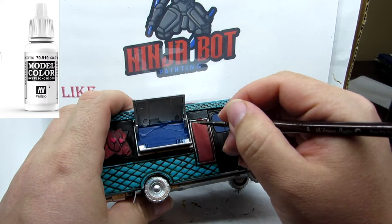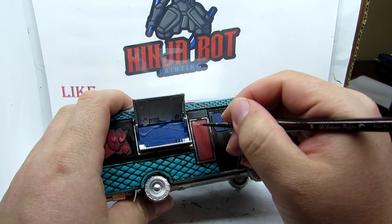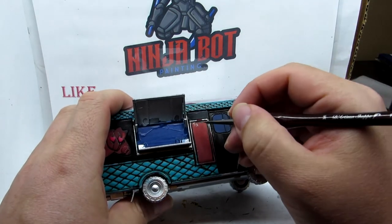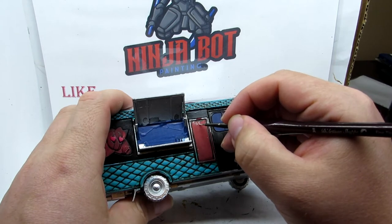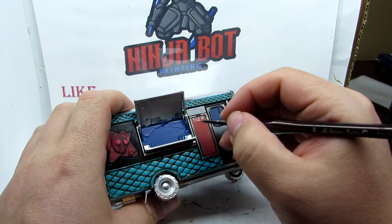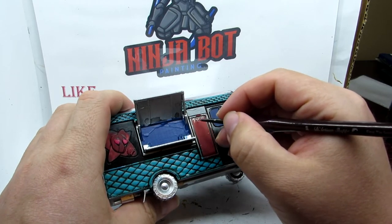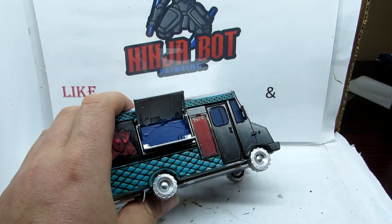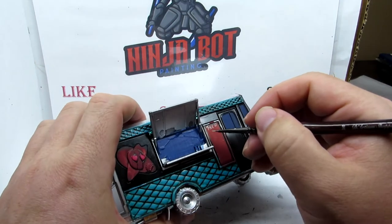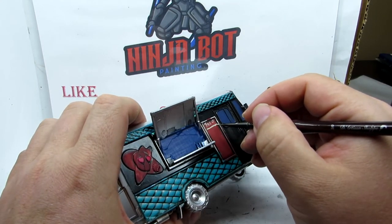While I was waiting for that to dry, I decided to go ahead and start working on the menu plate here. One of the best ways I found to do this is to gently make mostly downward strokes roughly in the shape of what you're looking for. Since this is going to be Deadpool's taco truck, if I end up with kind of messy letters, it's going to be fine. As you get that first bit of layer down, make sure your paint is the appropriate level of thin or this will be hard. You can just add to it and manipulate the letter until you get it where you want it to look.